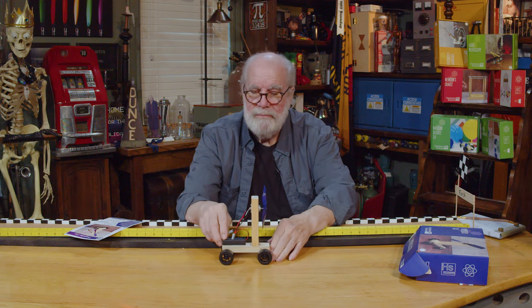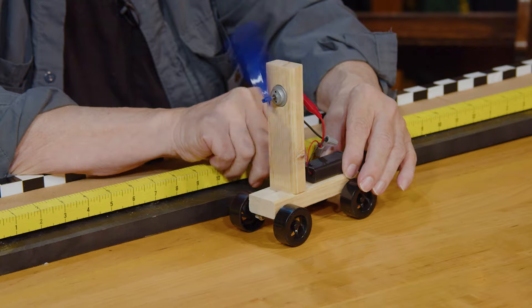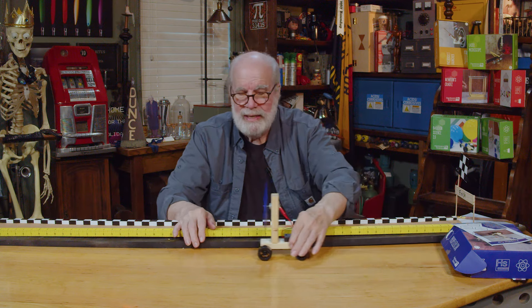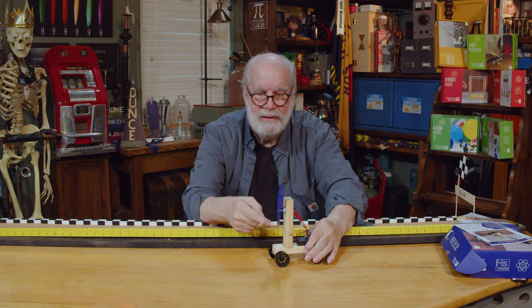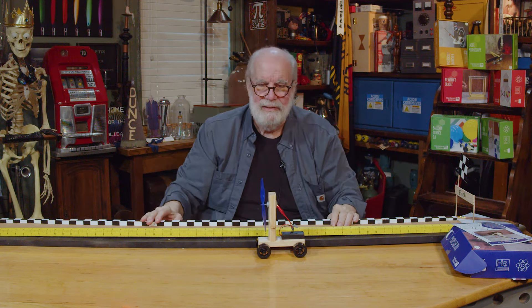There's the magnificent propeller car! You turn it on — wow — give it a shove. My cat is going to love this thing. It doesn't even hurt at all — it's pretty safe. But what science is involved with that? Why would you call it a Hardware Science kit when you've just made a toy car?